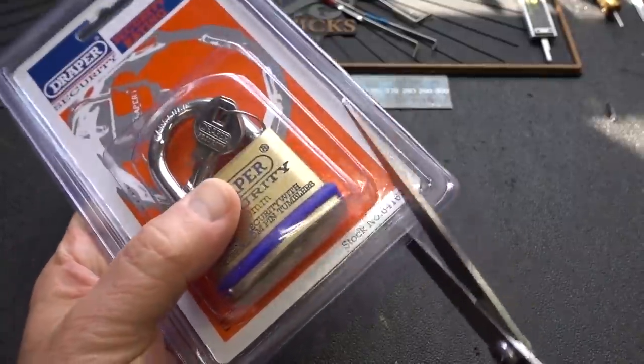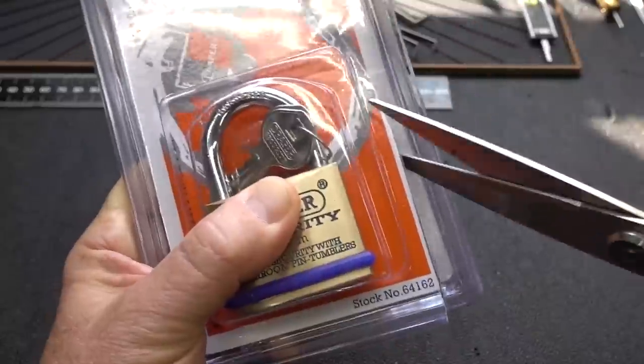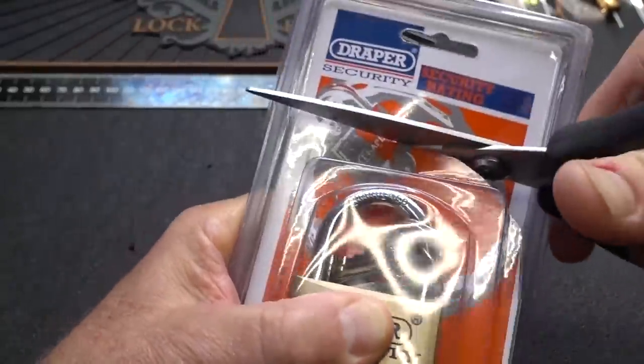Quit yakking, Bill. Let's get into this thing. Took about 10 days for this to arrive from the UK by slow freight.